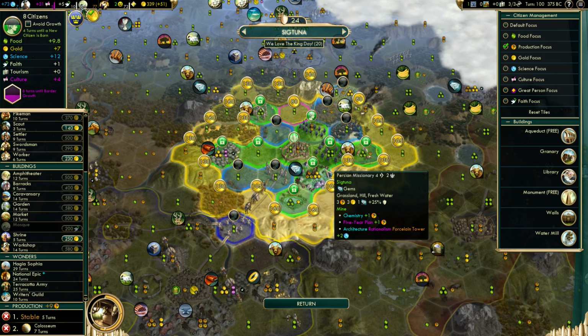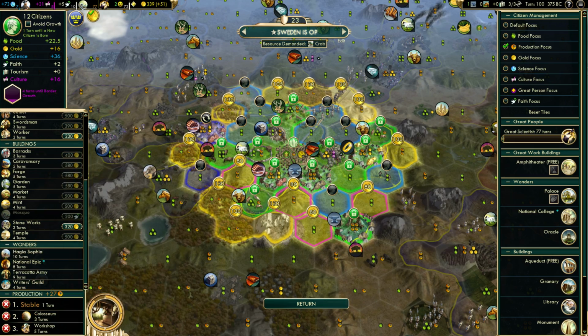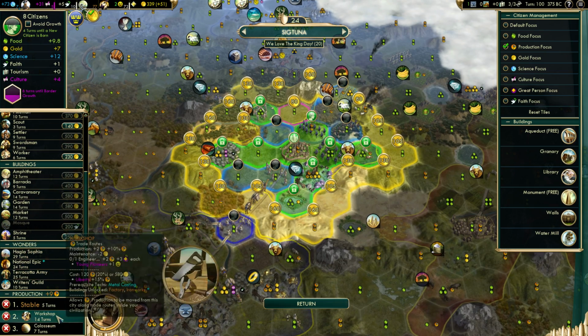But what I don't want to have happen is I don't want to forget about this. Let's put the workshops in between the Coliseum and the building we're building. Yep. Cool. Same here. We're at 2 happiness.